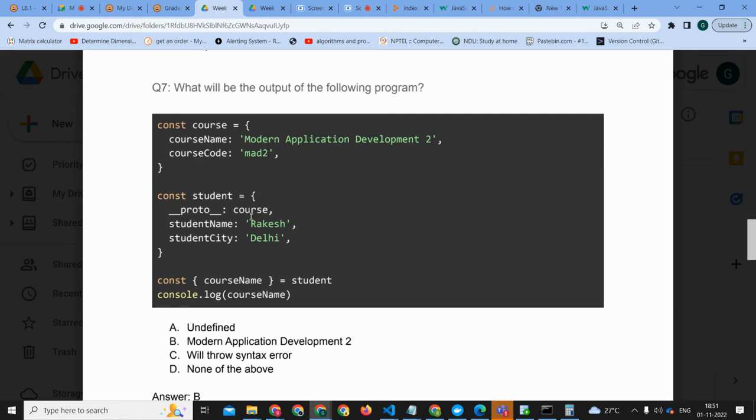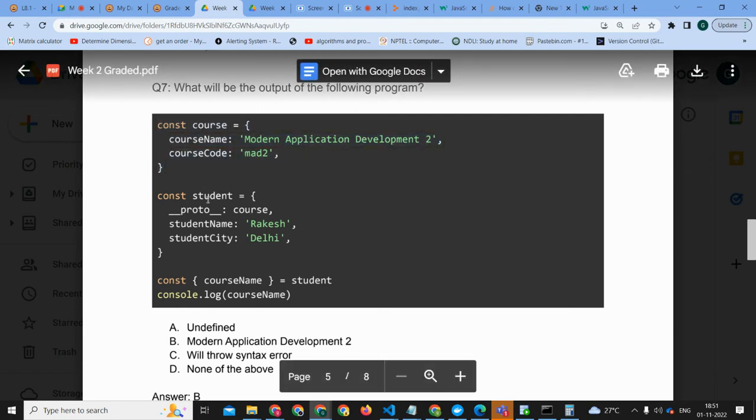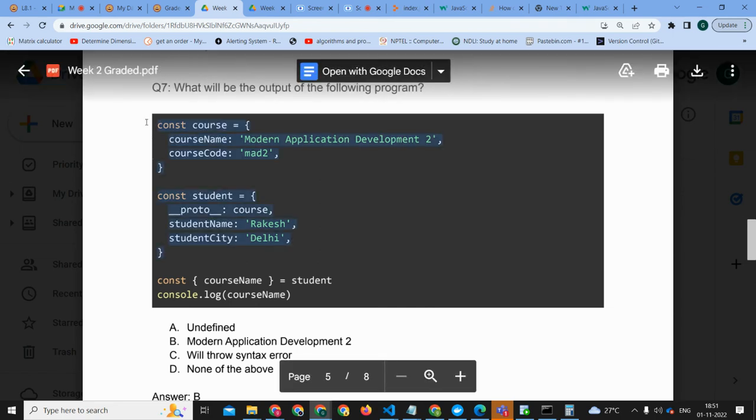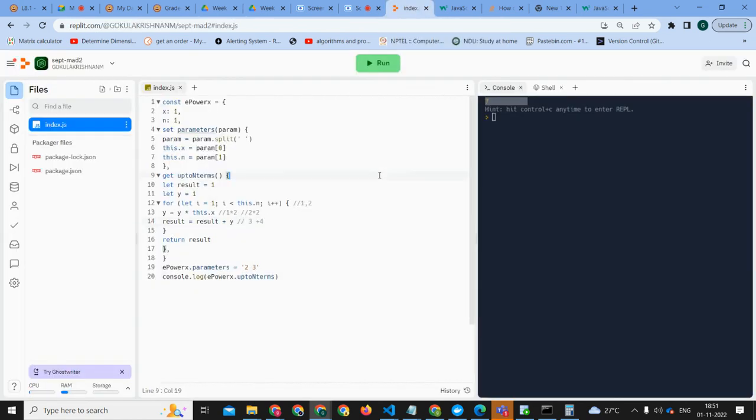What this proto does is it copies all the attributes of course into student. It's like extending. So now you can access student dot course name and it will give you modern application development.